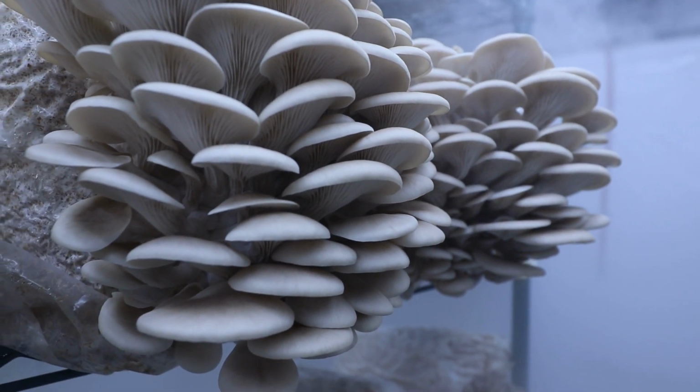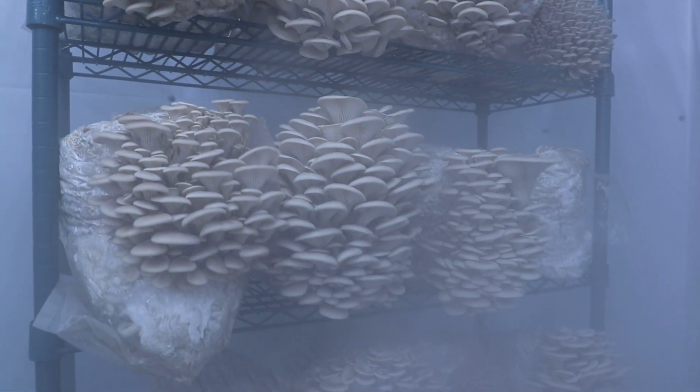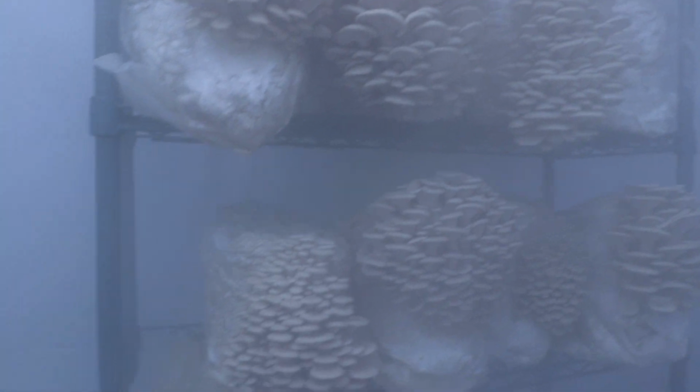Now, another thing is we have a new oyster mushroom on the website called the Maple Arch Oyster. You guys got to see it in the last video that we did called the Grow Room Management video. Those on that rack are the Maple Arch Oyster. They've got a video in progress on those that's going to come out in the future, but for now, it's a great mushroom. It's a wild mushroom found on the Maple Arch Trail at Panther Creek State Park.